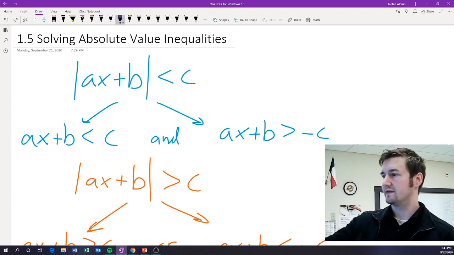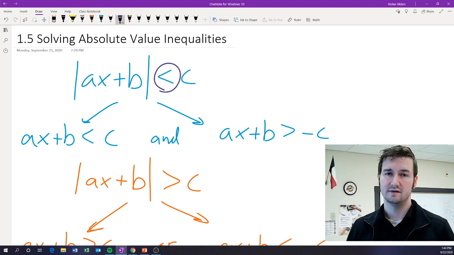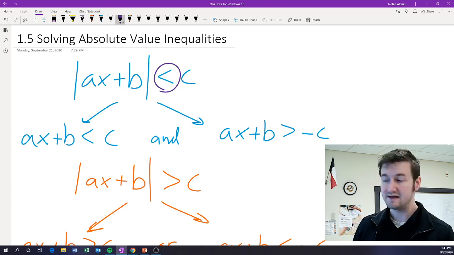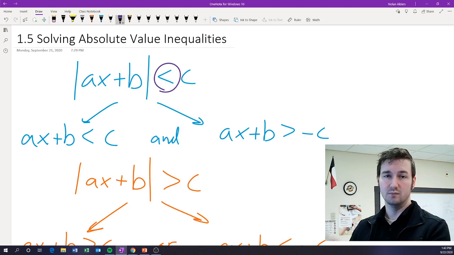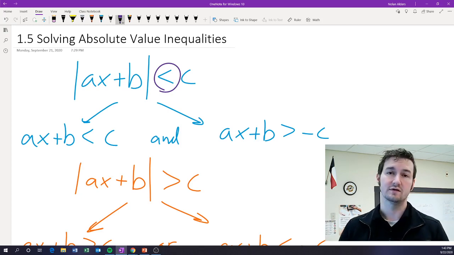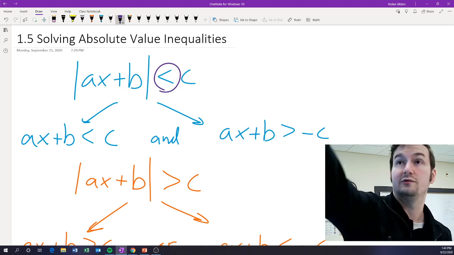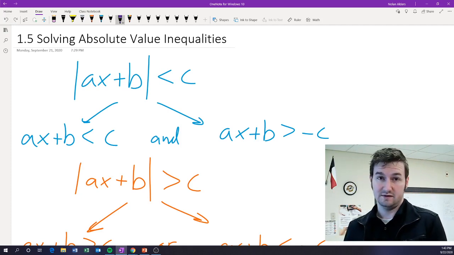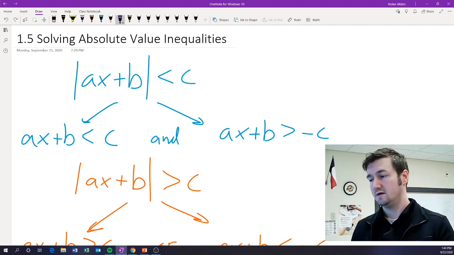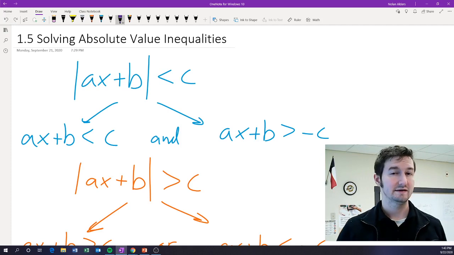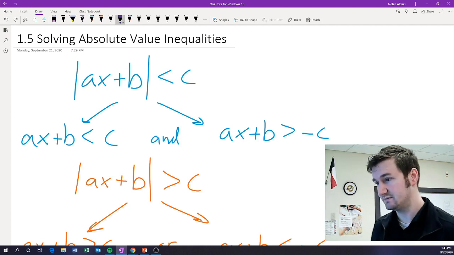So how do we know to use this method, what's in blue? We look at this sign. If it's a less than or equal to sign, if it's pointing to the left, then we're going to use this blue method for solving our equations. So if I were you, I would write this into your notes because sometimes it can be a little bit difficult to remember. But if you have your notes to look back at, that's the best way to go.